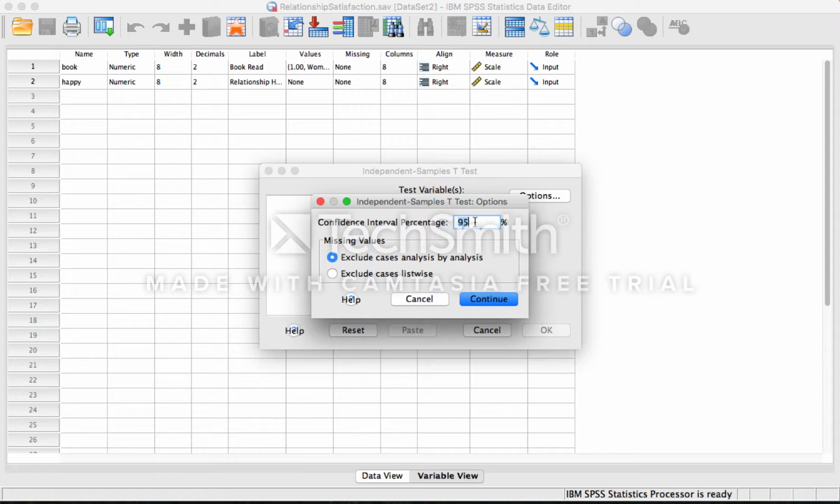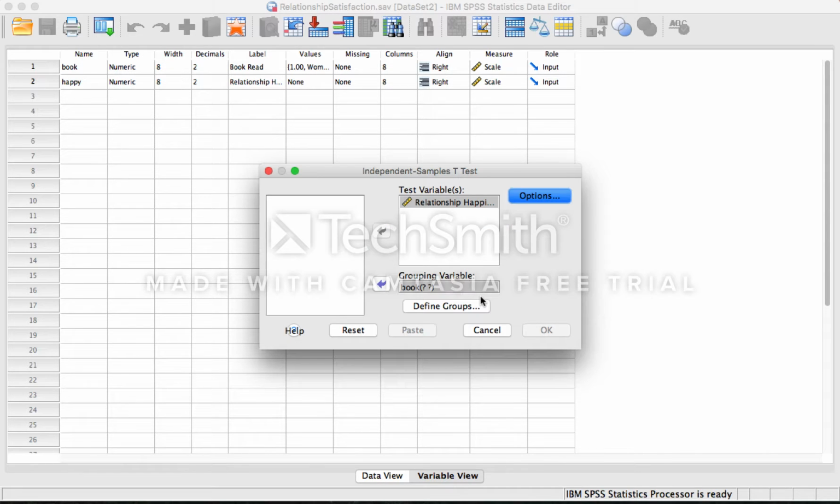Namely, SPSS Statistics will ignore any missing values in your data set when performing the independent samples t-test. Therefore, we just suggest keeping the default exclude cases analysis by analysis in your missing values area. So just click Continue and then click OK.